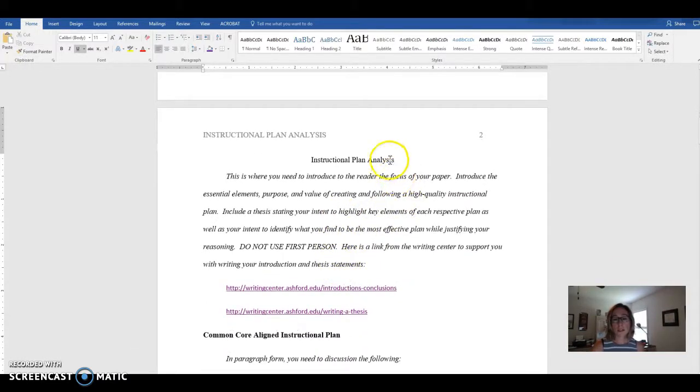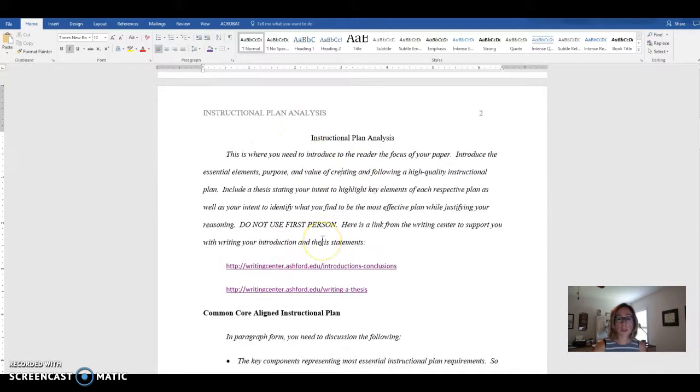And what you'll find is here's your introductory heading. One thing to point out is that your introductory heading should never be bold, and it actually should be the same as the title of your paper. A lot of times I'll see students put introduction here, and according to APA, that is not the appropriate way to title your introduction. And then under each heading, I provide a description of what should be included underneath each of those headings.